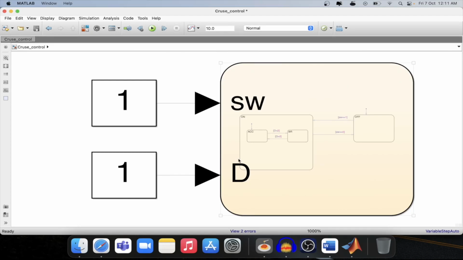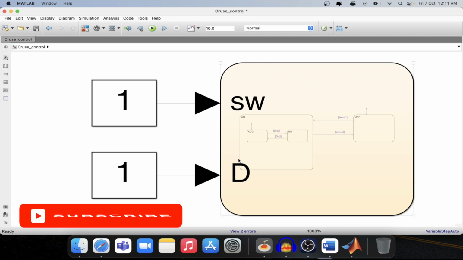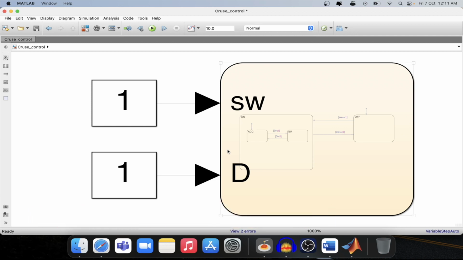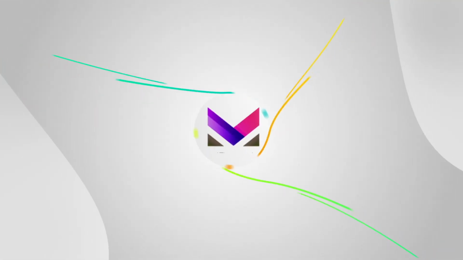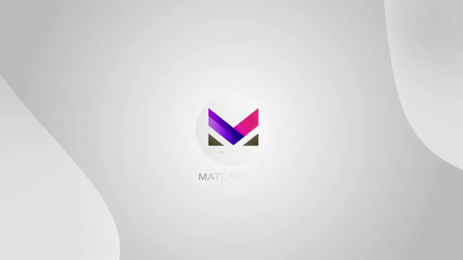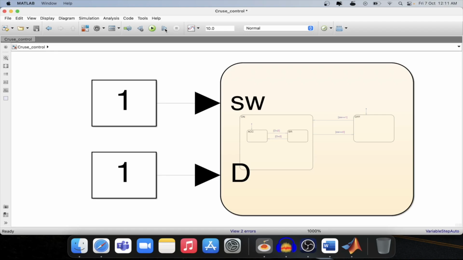In this tutorial, we will try to analyze the requirement that we have considered for building this particular Stateflow model, and we'll try to verify whether it is working fine or not. We will be using step buttons which are mentioned on the top beside the play button, and will run this particular Stateflow model based on different sample time. So let's analyze the model now that we have developed.